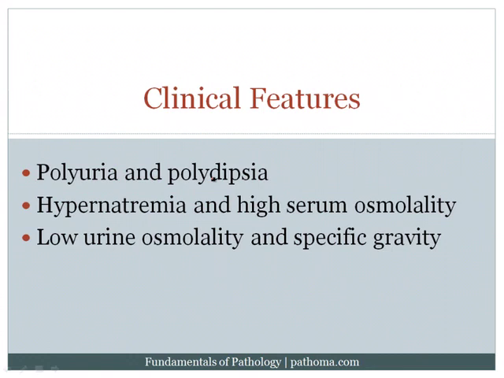The patients will lose a lot of free water because ADH regulates free water, and so they're going to end up concentrating the sodium in the blood, which is going to give them hypernatremia, and they're also going to concentrate the serum, giving them a high serum osmolality. Of course, they're losing a ton of free water, so they'll have a low urine osmolality. It will be a very dilute urine, and it'll have a low specific gravity.